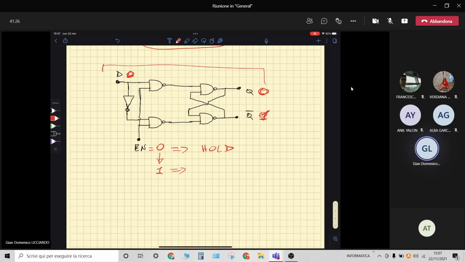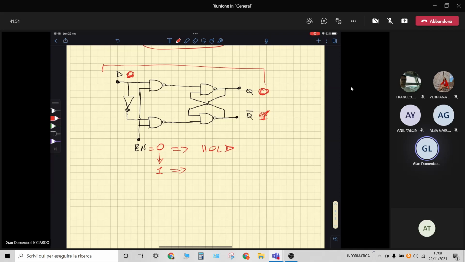So the behavior is as if, when enable is equal to 1, this circuit is transparent to the value that D assumes. If D is equal to 0, the output becomes 0. If D is equal to 1, the output becomes 1.